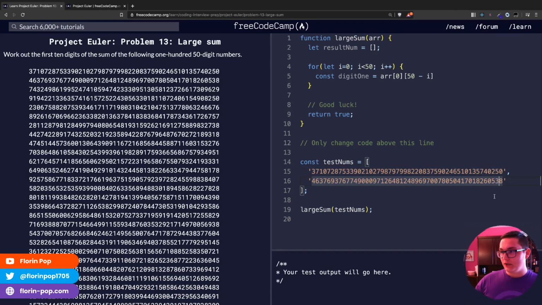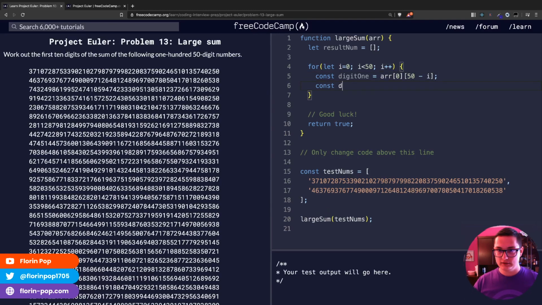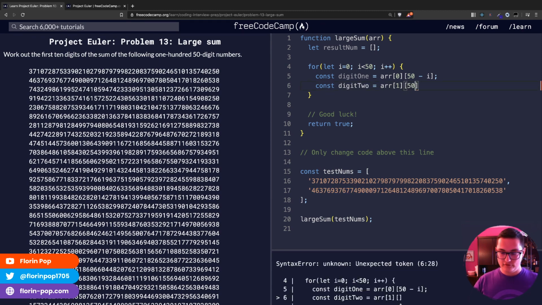You said at the beginning you don't need all digits. For every number, the most relevant digits are relevant to the sum. Well, yeah, we kind of need all the digits, right? Because they might add up and change the last, well, the first 10, right? So let's try that. So digit 1, digit 2 will be array of 1, so this string, and 50 minus i.